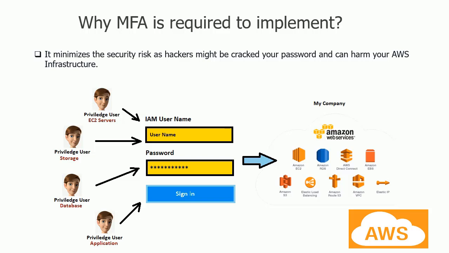If hackers have managed to get your credentials, then they can easily log in to your AWS infrastructure and do whatever they want. They can harm your infrastructure. They can easily steal your critical and sensitive information from the servers. That's why many companies started IAM policies to enforce MFA on their AWS infrastructure. So to avoid this and increase security, it is recommended to implement MFA on the privileged account.